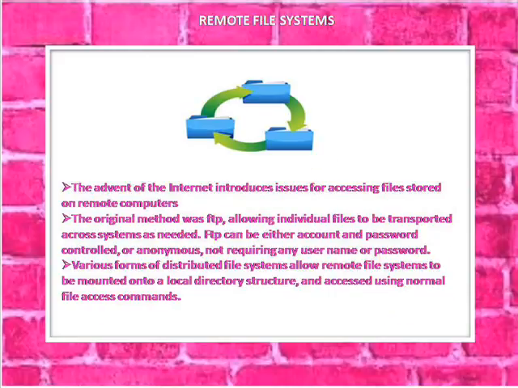Remote file system. The advent of the internet introduces issues for accessing files stored on remote computers. The original method was FTP, allowing individual files to be transported across systems as needed. FTP can be either account and password controlled or anonymous, not requiring any username and password. Various forms of distributed file system allow remote file systems to be mounted onto a local directory structure and accessed using normal file access commands.